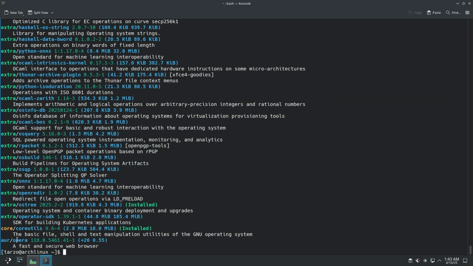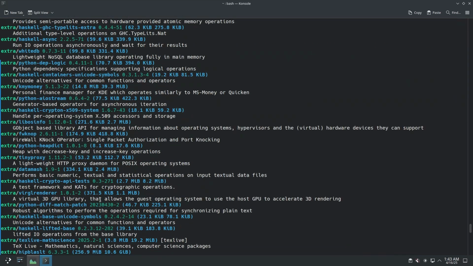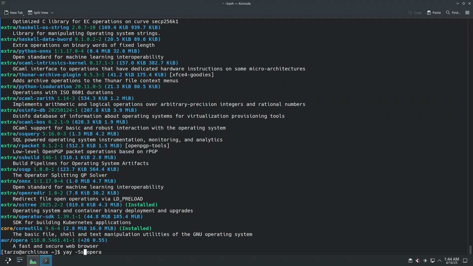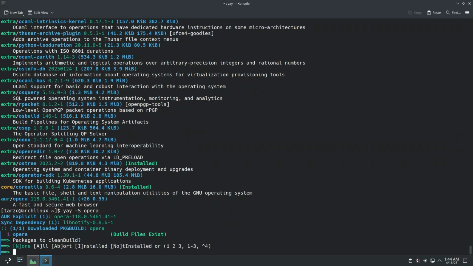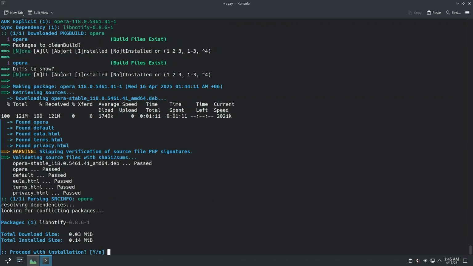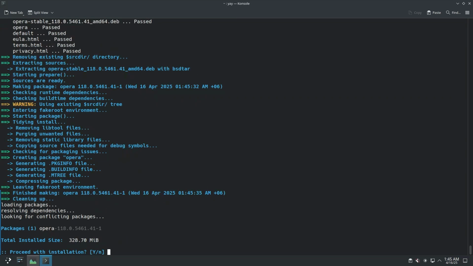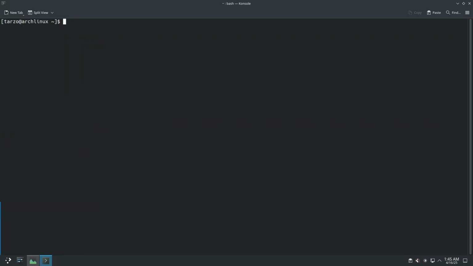So yeah, there you go. We have Opera. Does it have Opera GX? You know what? I will install Opera GX. First, let's do Opera and see how much difference Opera GX makes, if at all. So first, let's get the default Opera. What? Why is it so small? Yeah, it's 328. It's a bit lighter than even Chromium, I would say.